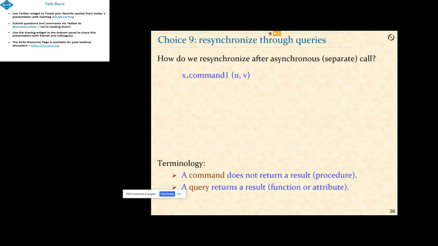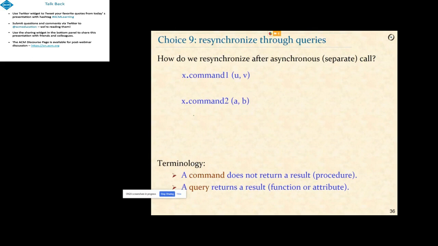Last two choices. You might have been asking, okay, we have all these asynchronous calls. It's great. They all go off on their own. But how do we resynchronize? Because it's very nice to say, okay, Tokyo, you do this, New York, you do that, Frankfurt, you do this, or even a single one: Tokyo buy, Tokyo sell, Tokyo transfer. At some point, all this asynchrony is great, but we need to resynchronize. So you might think that there is a resynchronization instruction, but that's not the case. The way it works is very simple.